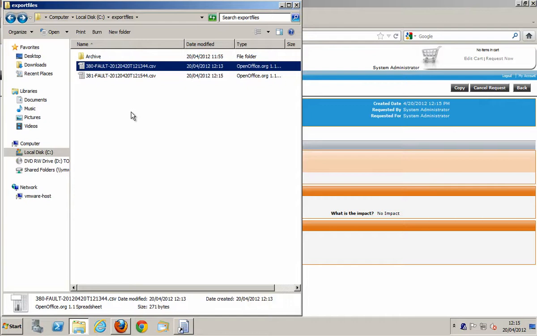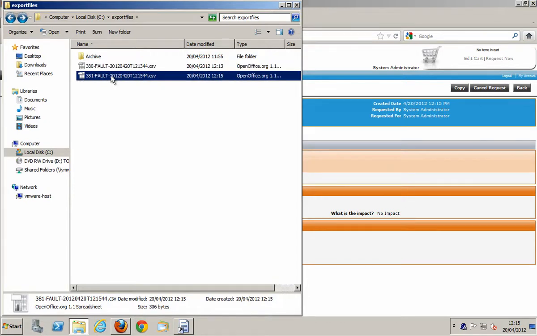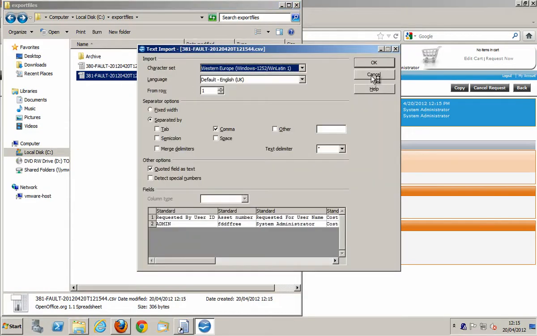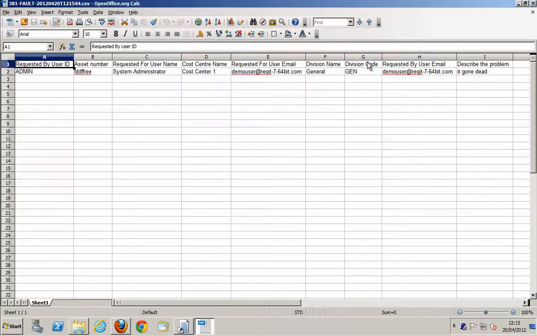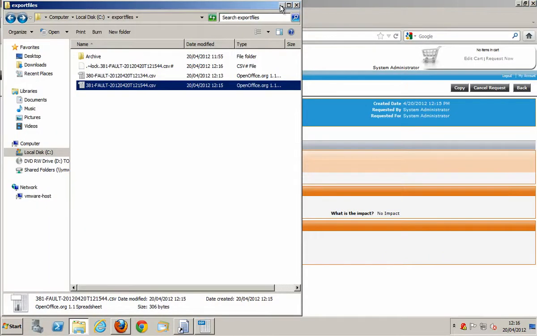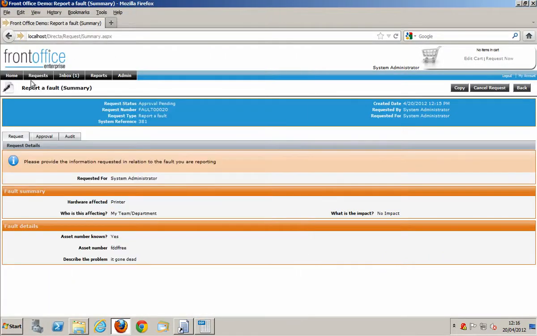As I said, it's fairly quick. You can see it's already created that file. There it is, there's the new file. Again, if we click on that and open it, you can see now it's got the description of the problem in there as well. So you can see it's very easy to manipulate the kind of data that you want to be passed out to the system. Okay, so that's passing out request information.